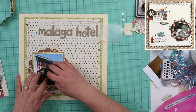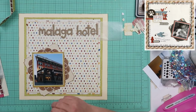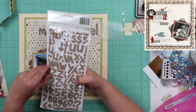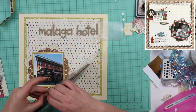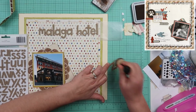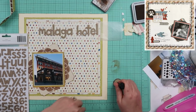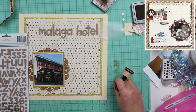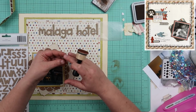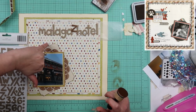Is that straight enough? That's pretty cute. Now, do you think we should leave these the color they are, or do you think we should dab them? Let's see what happens. Give me a Z. That's fine, because I just ripped it off, too. We can make it a little bit darker by doing that. What do you think? Is it worth it? I think it might be worth it. That's pretty cute. See, the rest of this Z came off on my desk. Pretty sticky. Bam. See, it's a little bit darker. It goes better with this. These are kind of maroonish brown dots.